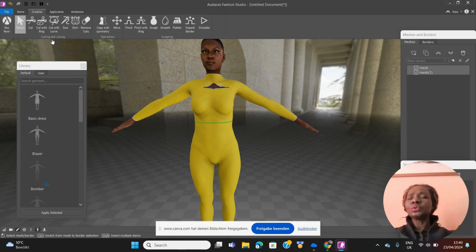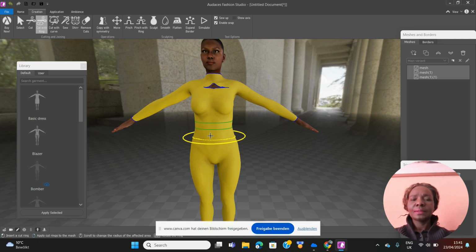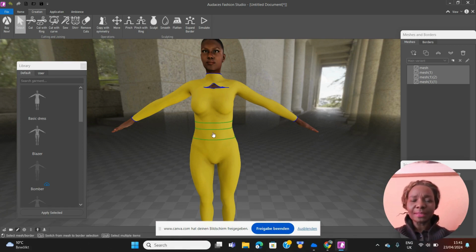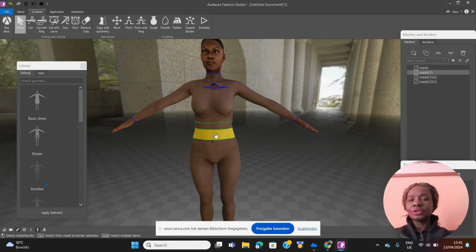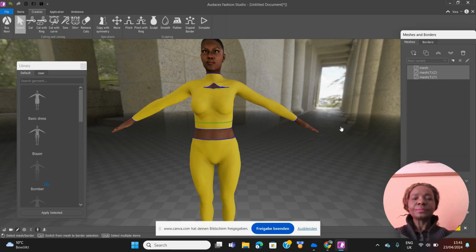So you normally use it if you want to do some seam cutting, a lot of cutting. So let's say, let me cut here again, there, confirm, then maybe cut here again, confirm. So that's it. And let's say you don't want this particular section of the style, you just click on it and then you go to this basket and delete it. And that's it. You've demarcated a top and a bottom. So that's what you use this cut with ring tool to do.